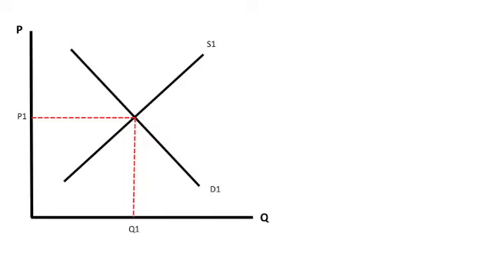So when considering the diagram for a subsidy, first of all we have to think about the situation. Let's imagine that we've got an industry or a good which is perhaps being under-consumed and the government is not satisfied with Q1, that volume of goods being produced. Possibly it's a merit good and they believe it has positive externalities, but it is undervalued and underconsumed. So they're trying to incentivize both the consumer to buy it and the producer to produce it. So let's say they wanted it at Q2.